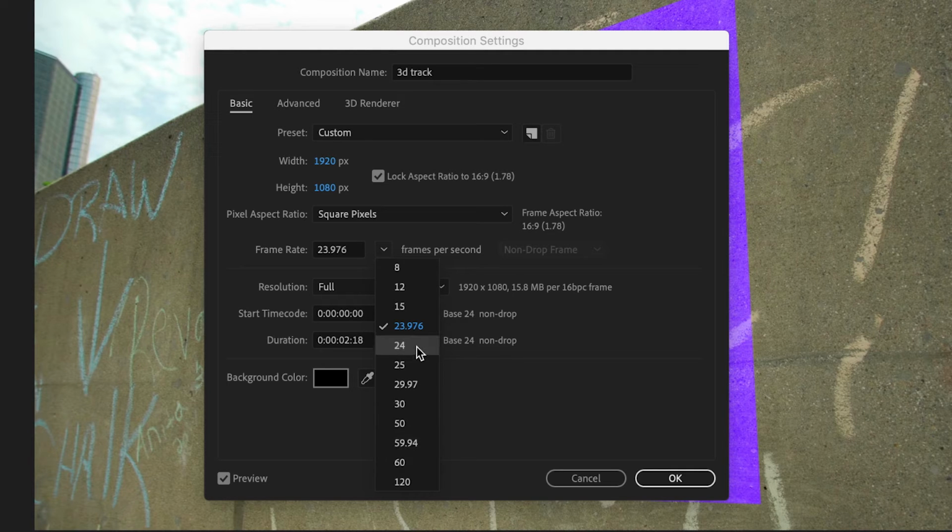There are the more sane 24 FPS, which is what film traditionally runs at. There's 25, which is the standard in most of Europe, where they had the PAL system that was much more sensible. 50 is double 25. 30, you're almost never going to see, but for a long time it was just the default in After Effects, so be careful. And I'll show you where to be careful in a second. 120 is becoming kind of the high speed standard. Who knows what will happen with that? But you may run into some 120 FPS footage.